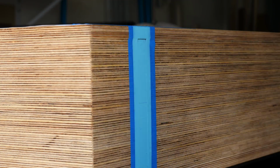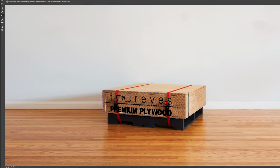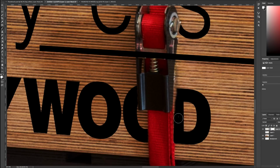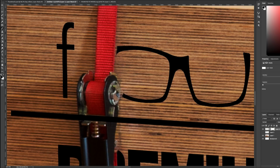Then the last thing that I wanted to do was that I had planned to create a stencil to mark the front, but I thought to myself, you know, that might look cool on camera in a thumbnail, but I really don't want it to be there day-to-day living with this thing, so I'm just going to use Photoshop instead.